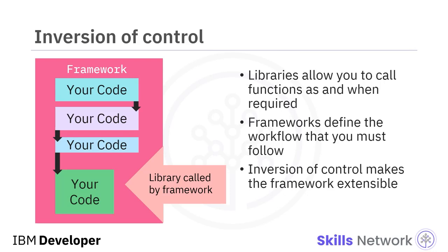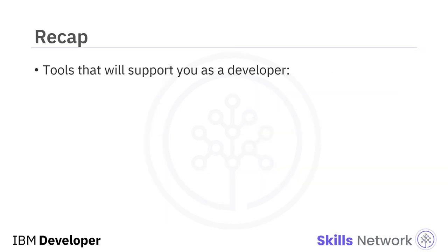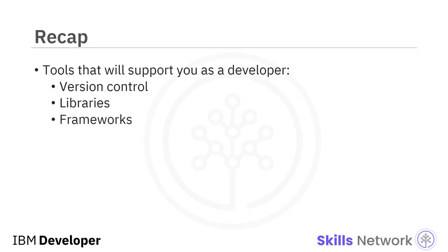Frameworks often include their own libraries, which they can call when needed. Inversion of control allows you to create standardized apps and takes away a lot of the tedious configuration work, so you can focus on the code for your app. In this video, you've learned about some of the tools that you will utilize in your career as a developer, including version control, libraries, and frameworks.